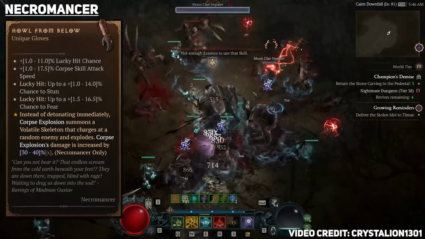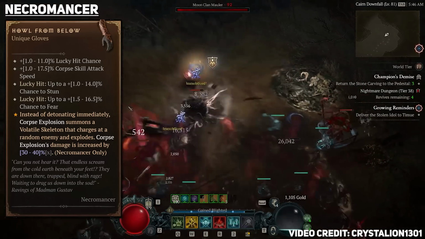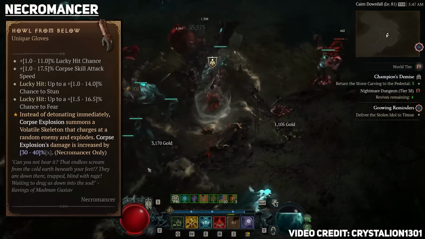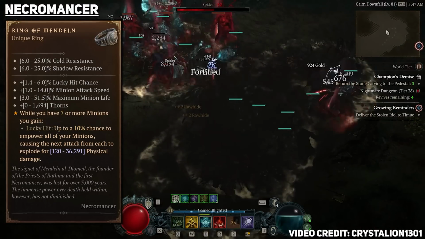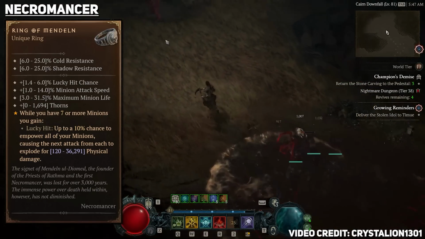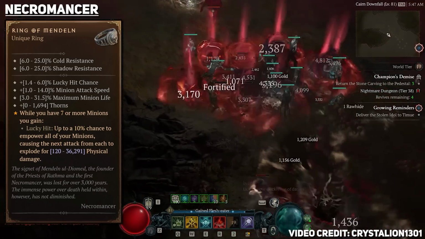Howl from Below. Gloves. Unique affix, instead of detonating immediately, Corpse Explosion summons a volatile skeleton that charges at a random enemy and explodes. Corpse Explosion's damage is increased by 30 to 40%. And finally, Ring of Mendeln. Unique affix, while you have 7 or more minions, you gain Lucky Hit, up to a 10% chance to empower all of your minions, causing the next attack from each to explode for X physical damage.